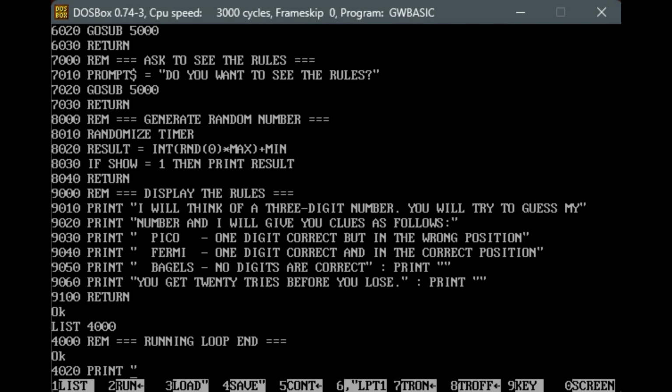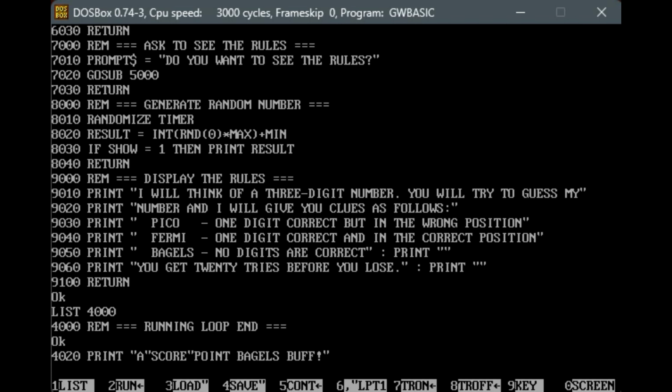We're going to print a score point, bagels buff. 4030. We're going to wait. Oh, 4010. That should be 4010. All right, 4010. Print a score point, bagels buff.